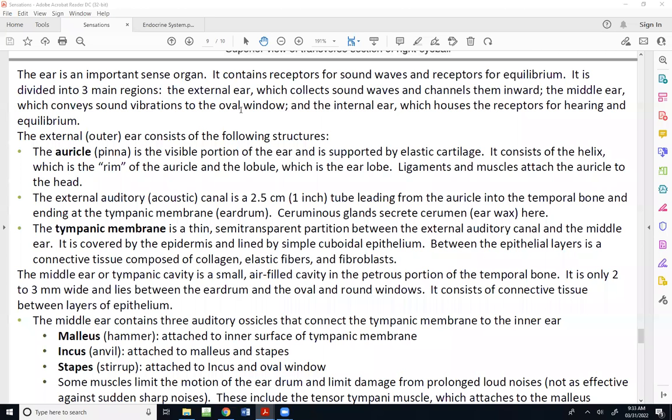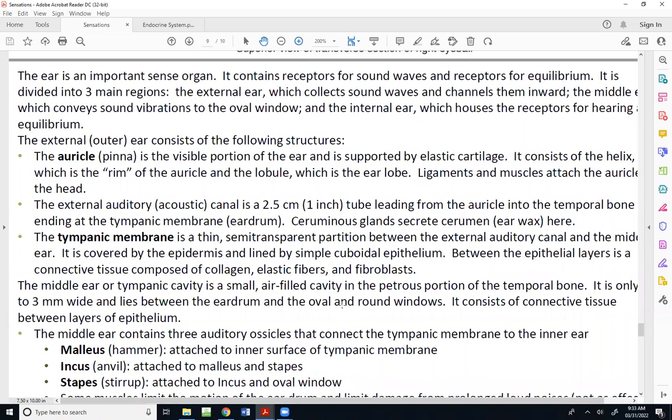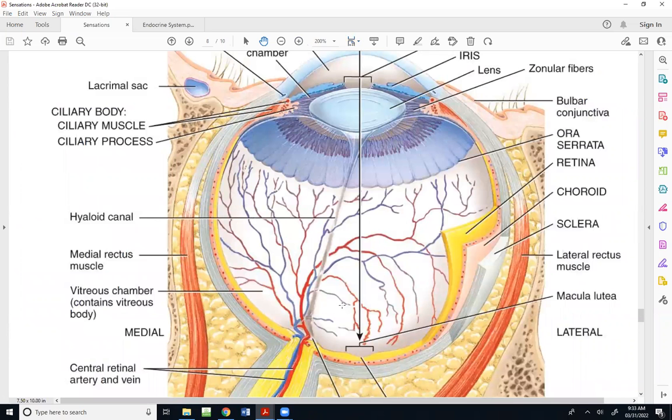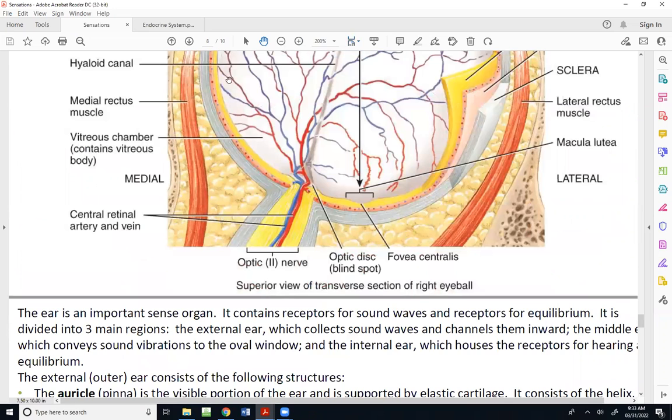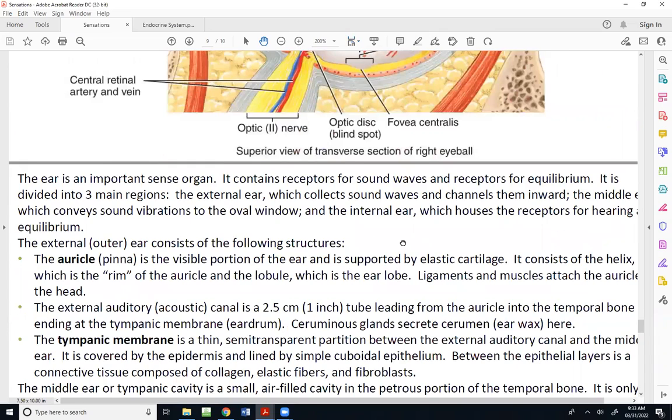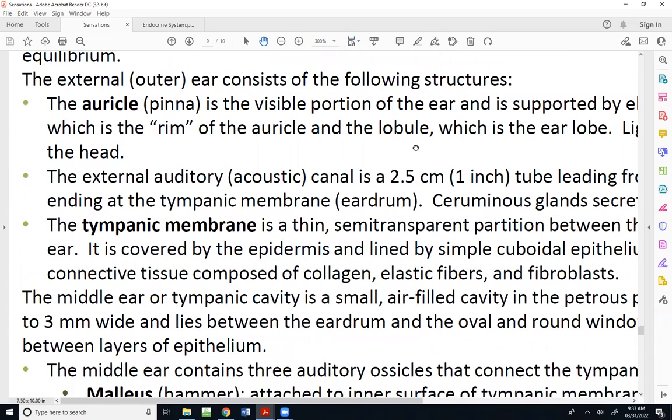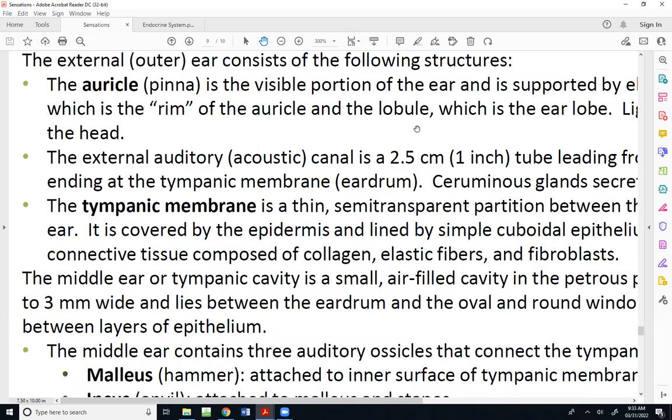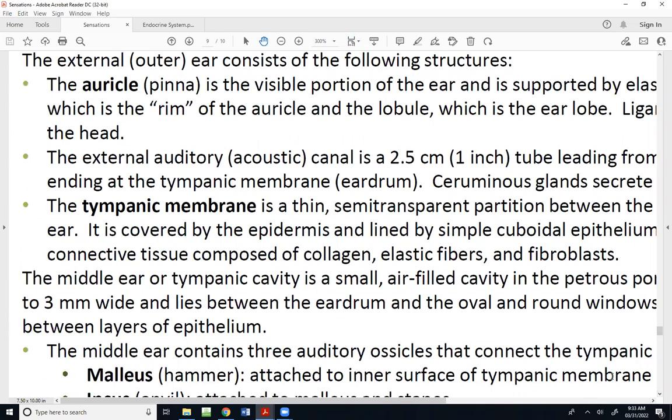Thinking back to our class period on Tuesday, we finished up talking about the eye and the structures associated with it and that obvious sense of vision. What we're going to do now is talk about your ears, which we all learn as little kids are the structures that allow us to hear. So our ears are very involved with hearing or audition, which is the fancier term for hearing.